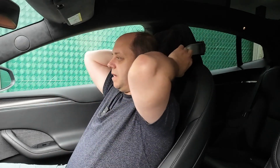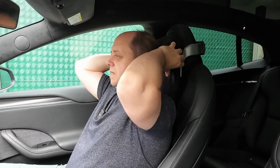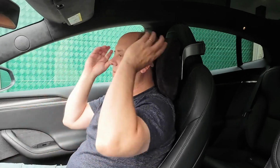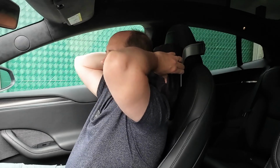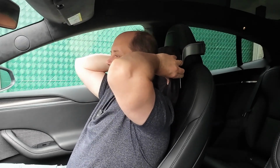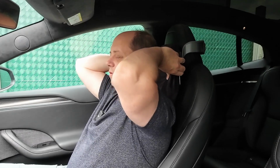So yeah, the position is kind of okay. I can put it a lot lower here. I think this is about the lowest that I would go, and for me, as a headrest, it's good. If I would want it as a neck part, then I would have it like this, maybe one lower. But see, that's below what it is capable of doing.